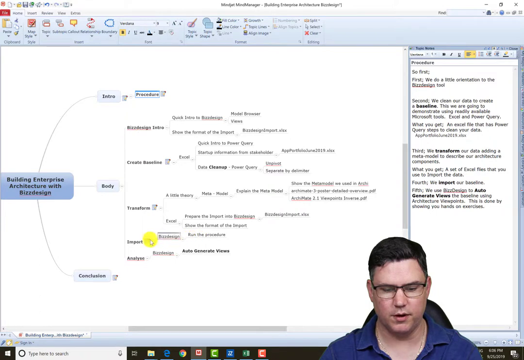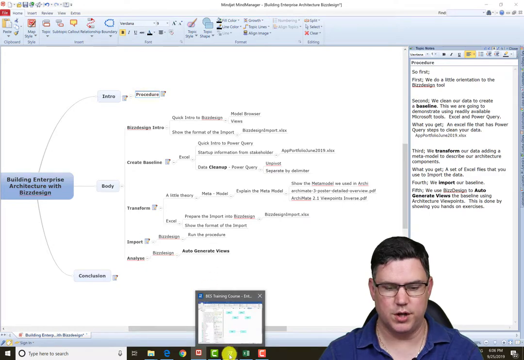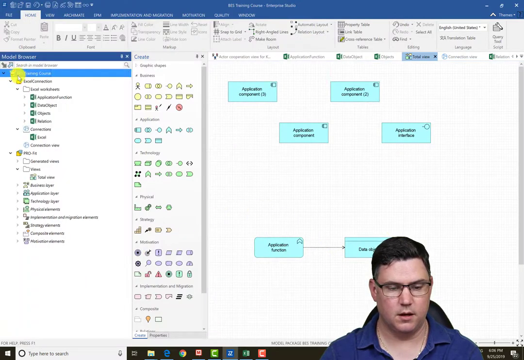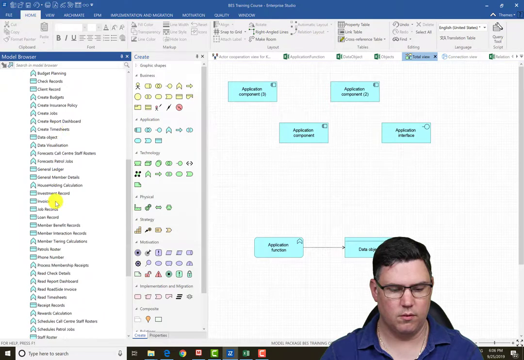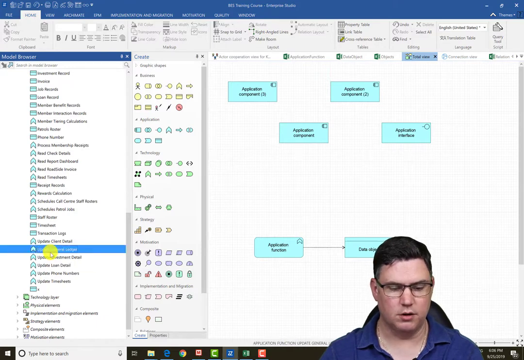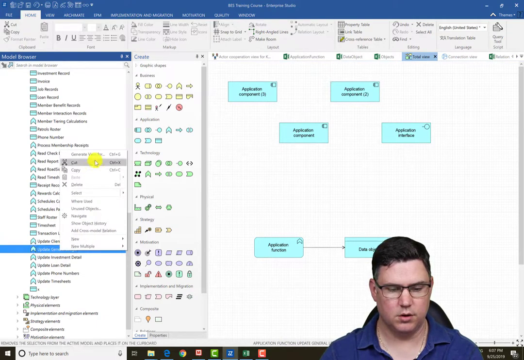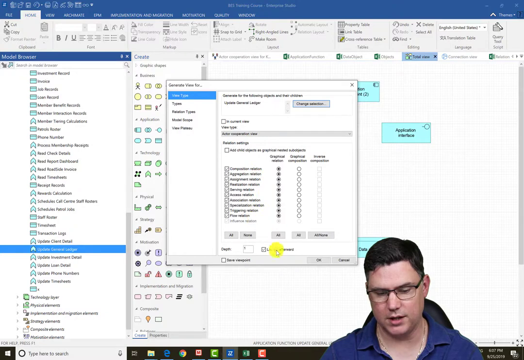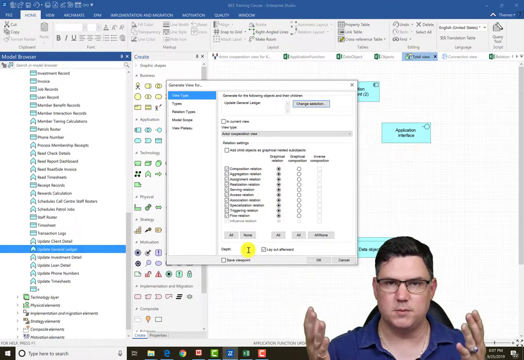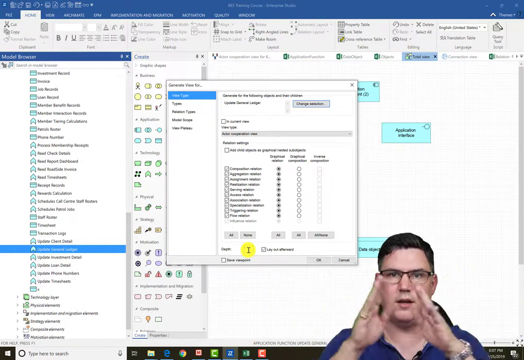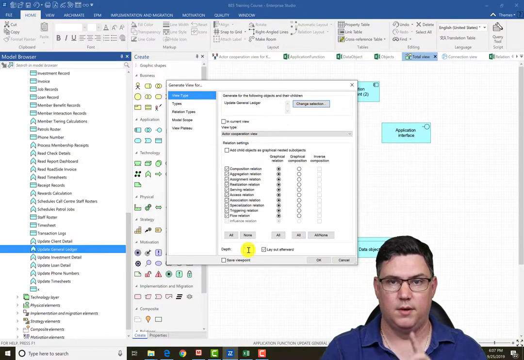So we've just run the procedure. Now we're going to analyze. I'm going to show you how to do a quick auto-generate. Now this is really cool because, right, just say we were looking at the general ledger. Update the general ledger, right? Right click, generate view from, and then it gives you an option to look at how many different relations and a depth. So you know about Facebook, friends of friends, me, center of the universe, second friend, third order, sixth order friends, out they go. You can do the same thing across your model.